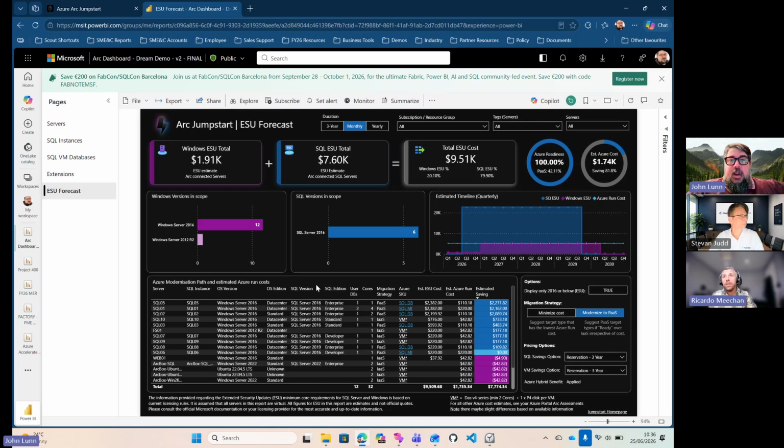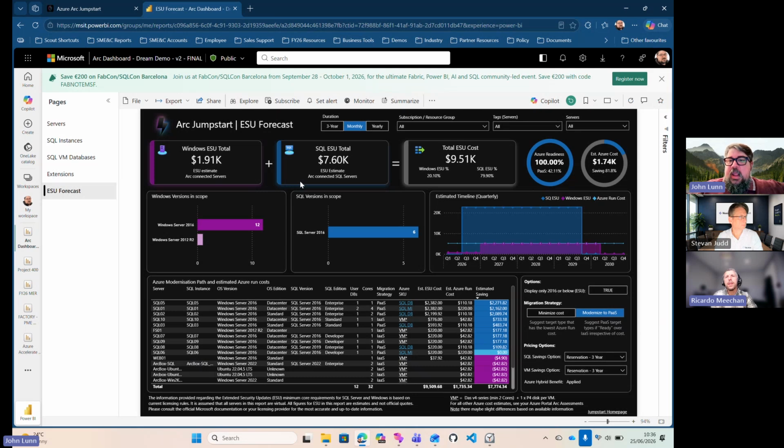No, absolutely. And I think this is the point, right? At the end of the day, if you've got this on a screen that you can say, right, we are going to be faced with this bill for our Windows Server ESU. This is the bill, just shy of $8,000 a month on SQL. You can do the rough maths there. We're looking at roughly 10K a month just on ESU. That's 120K in a year. Is there a way that you could reinvest that money to modernize?